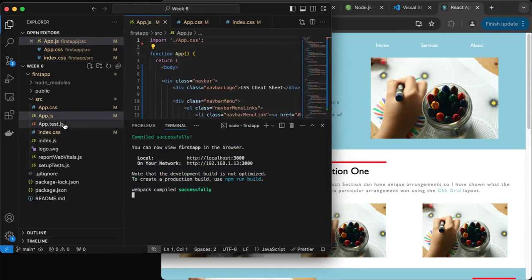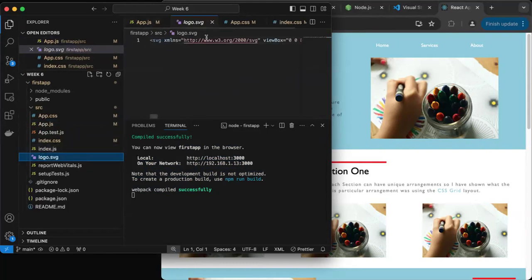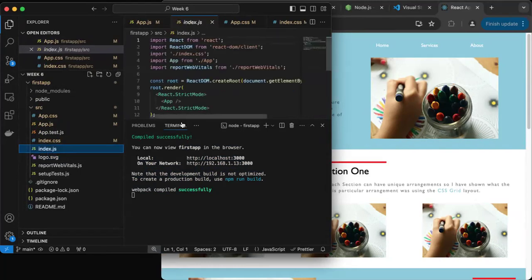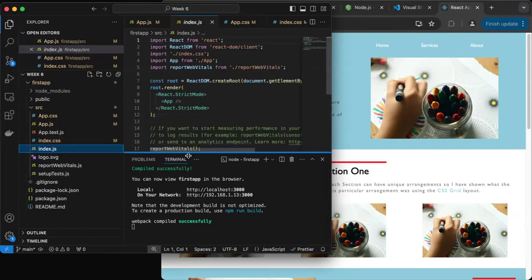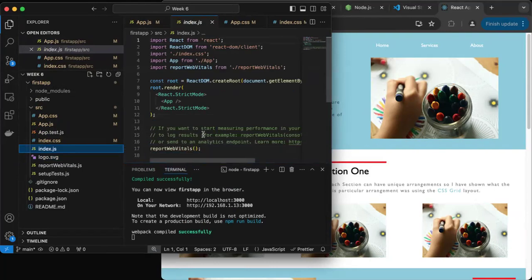I'm going to go through what index CSS and index.js are. These two are really important. Also, if I just want to click on logo, I can go to the logo and see what it looks like, but I'm not going to do that at the moment. I just want to show that the logo file exists. So index.js is the main driver for our entire project. We are going to modify this in the future, but not today. Today, for the basic app, we don't have to modify anything in here.